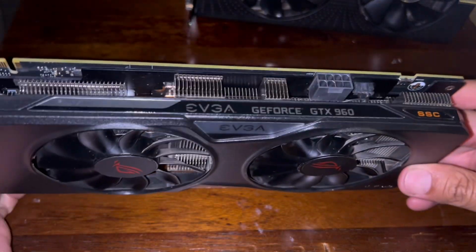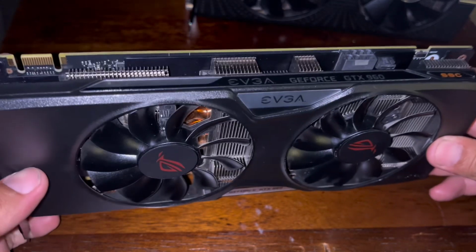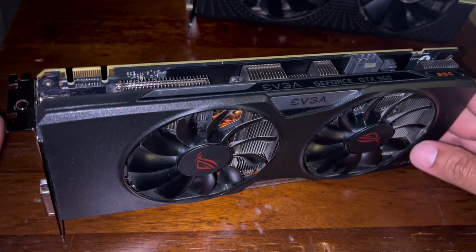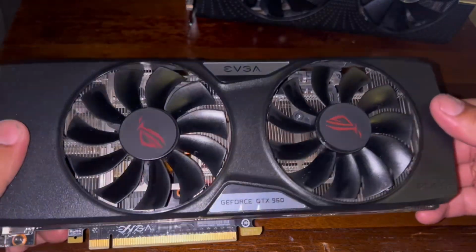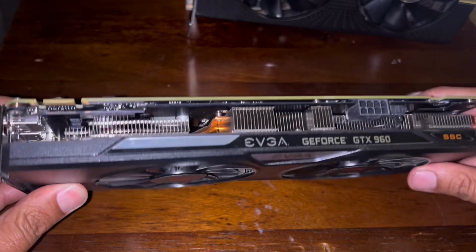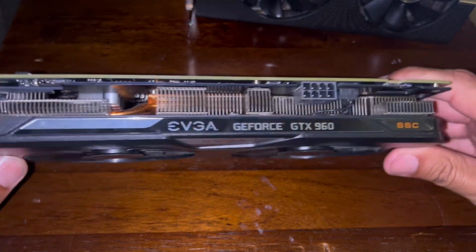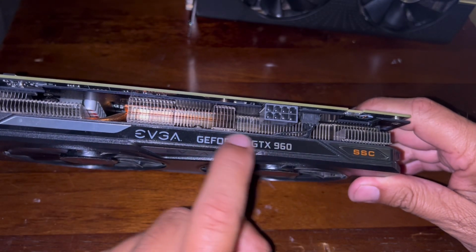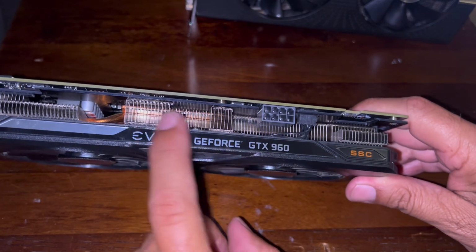This is a GTX 960 2GB, but I can't make a video about every card. As I said, it's just going to be too much. So I'm only showing you this just to show you the design of it. So this is a very low-end card, 960. And then there's 970, 980, 980 Ti.